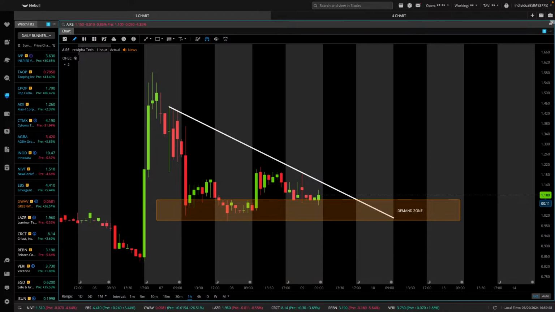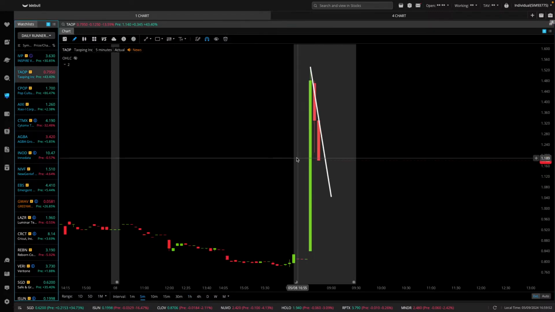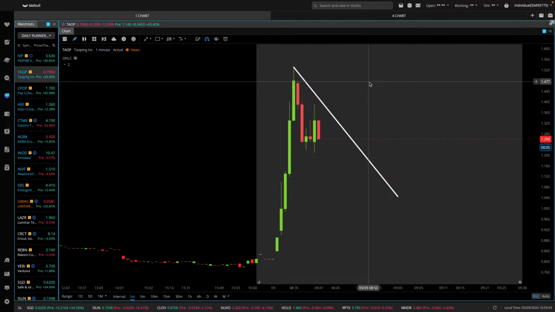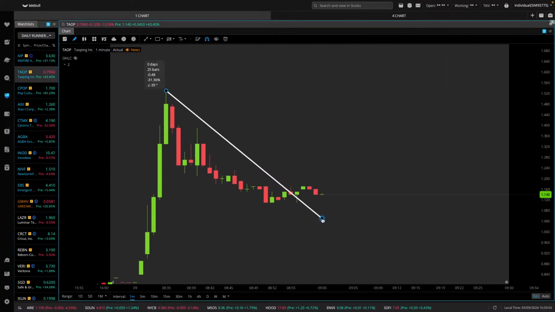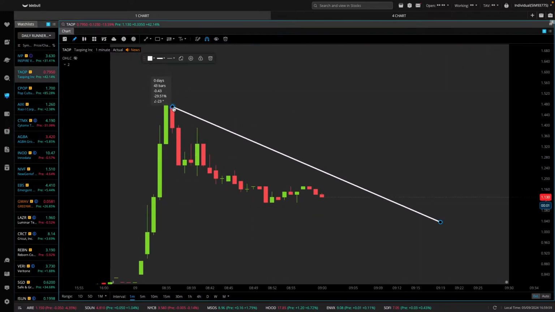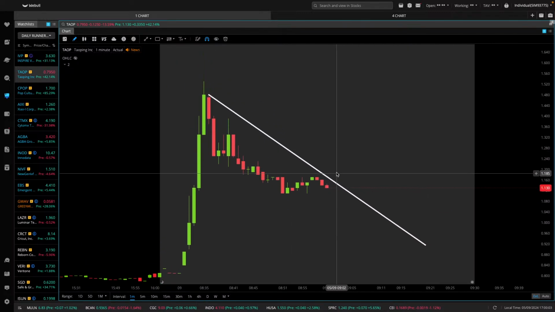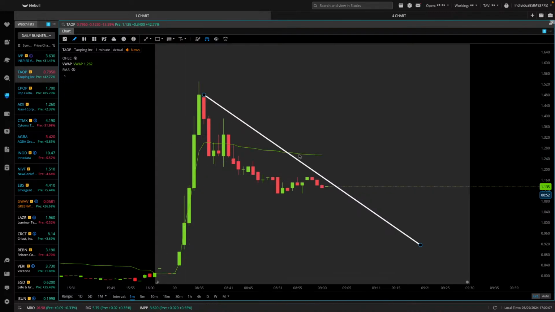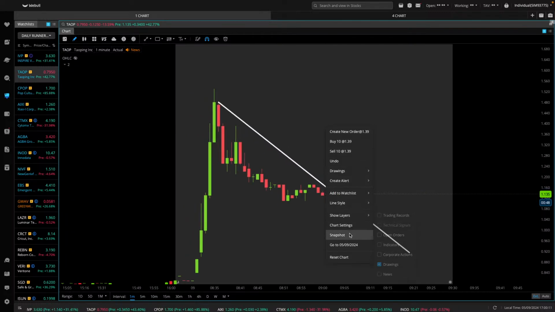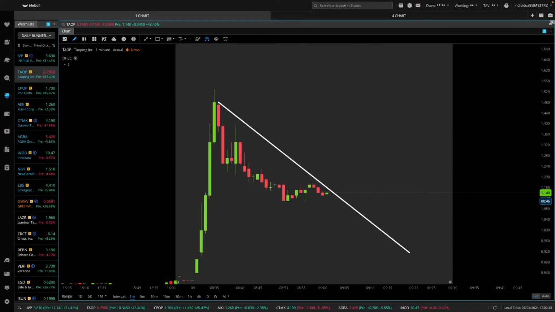Right, AIRE. Next is TAOP. TAOP just started running now. I have to go to the 1 minute since there is a lack of price action. When I see a stock like this, I just draw the trend line. If it breaks above the trend line, maybe you could look for entries. Personally, if I was trying to enter this, I would wait for VWAP, which is around 125. But you could wait for a downtrend break for higher risk entries.